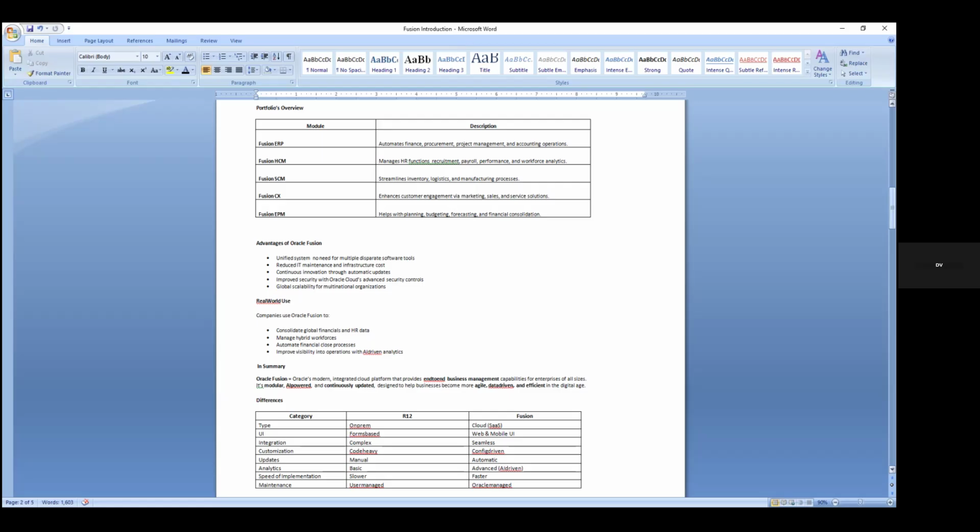Oracle EPM is also an extension of the CX only. So EPM and CX are used by the same teams where they work on different budgeting solutions and forecasting solutions of a project.